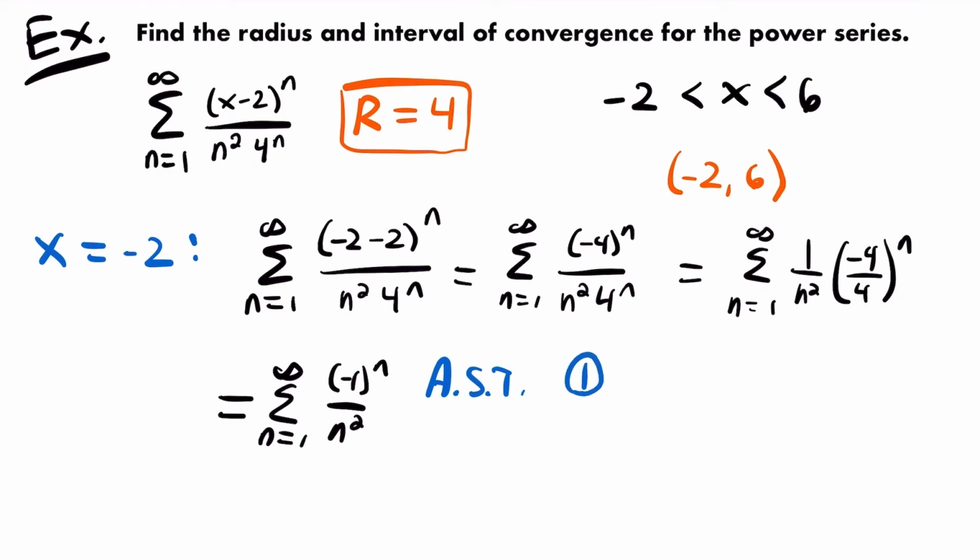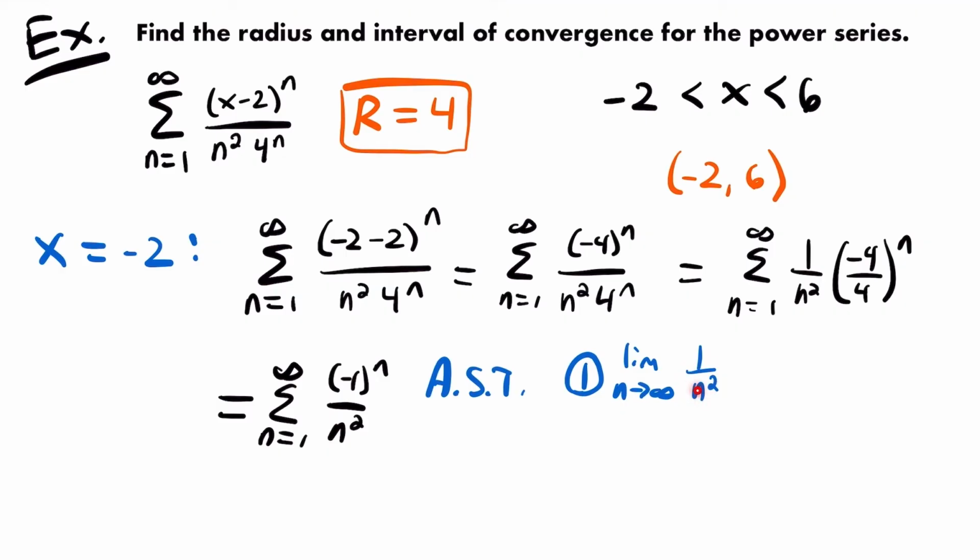The first one is that the limit as n approaches infinity of the sequence from our series needs to be equal to 0. And remember that that sequence is not going to include the part that makes the series alternating. So instead of negative 1 to the power of n divided by n squared, we're just going to have 1 divided by n squared. All right, so we're going to look at the limit as n approaches infinity of 1 divided by n squared.